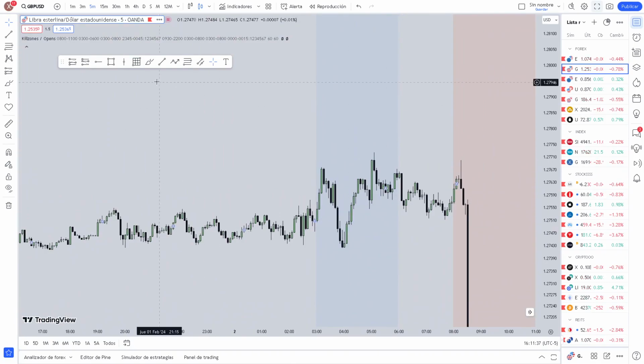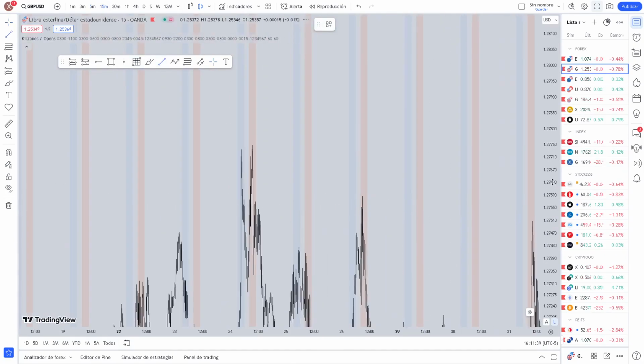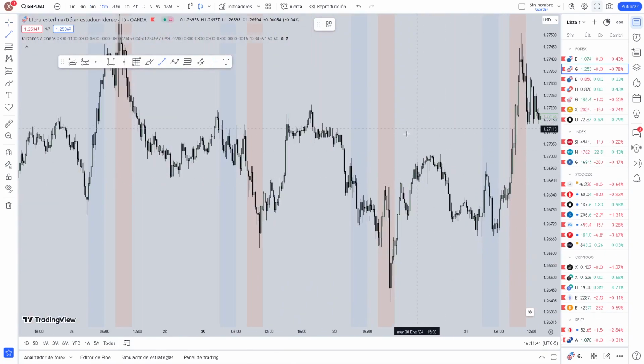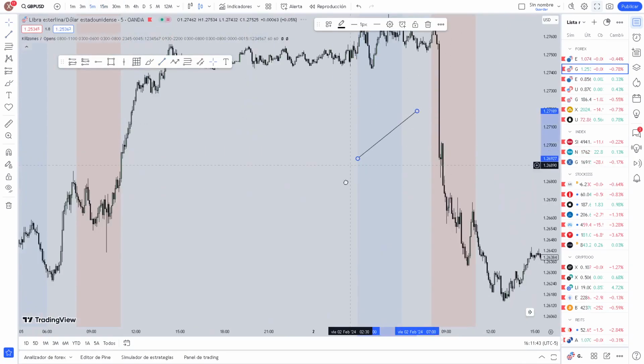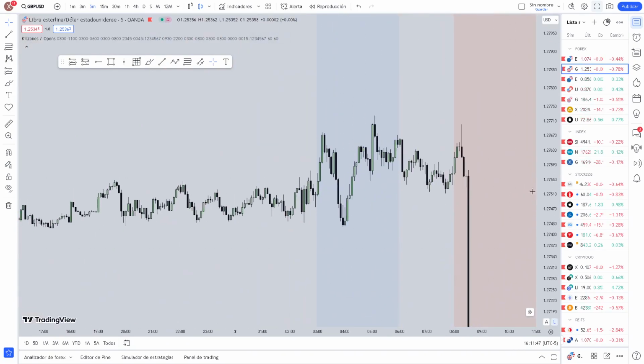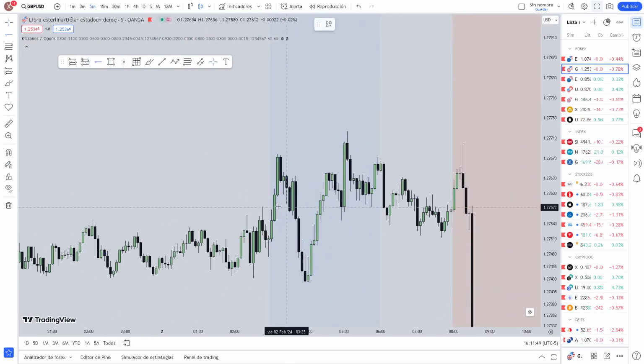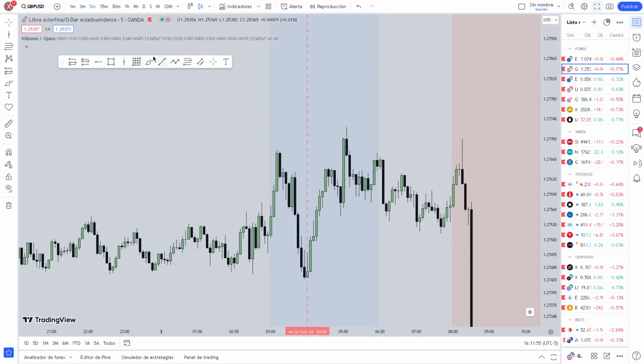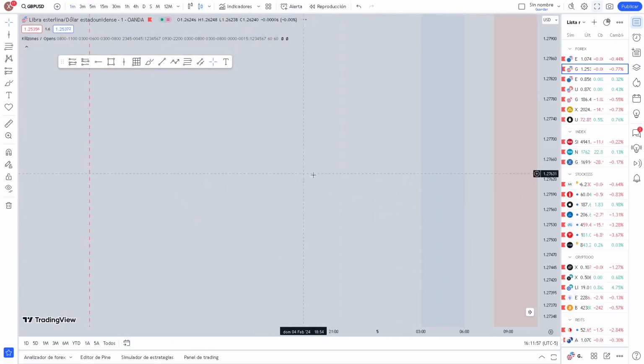So GU here, imagine you hop on the 15-minute. If you see my other stuff, you will understand it. Here on GU, you can see we swept this liquidity right here. Imagine you trade the silver bullet. Silver bullet time window will end at 4. You trade on 1 minute, right?